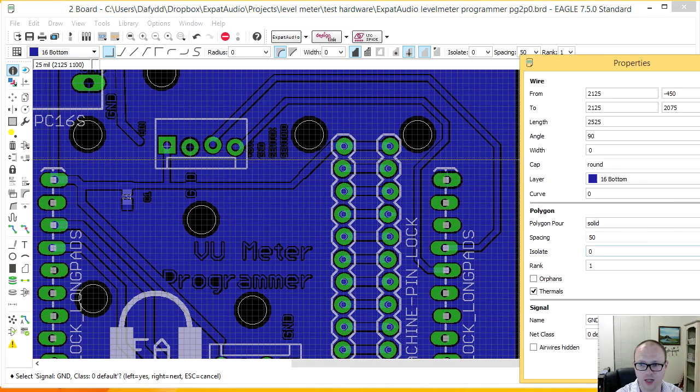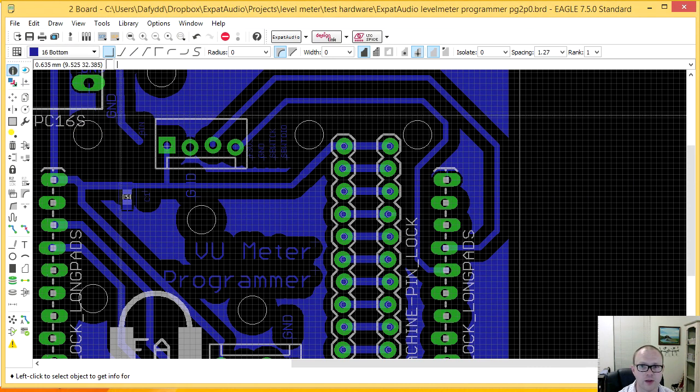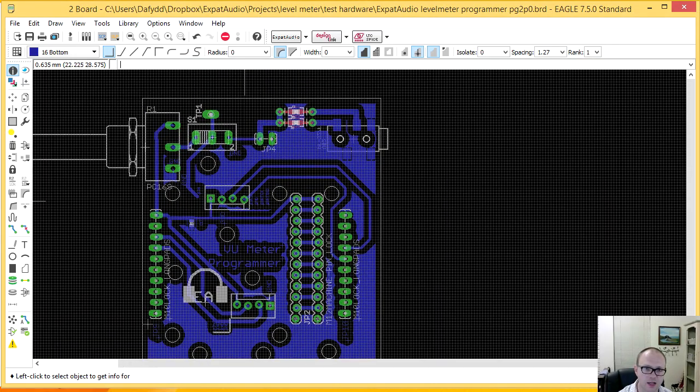However, one of the things that's critical is my isolation. I need to be able to isolate my traces much more. So let's go extreme here and set isolate to 50. This is going to be 50 mils. You can see immediately what happened. It actually separated the ground area from the trace itself by 50 mils. Now if I go back to the world of millimeters, where I'm much more comfortable, that gives me an isolation of 1.27 millimeters between every trace and everything else.